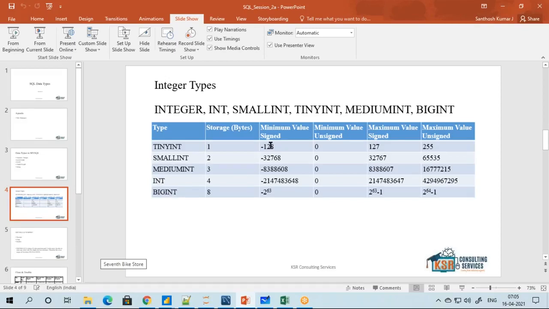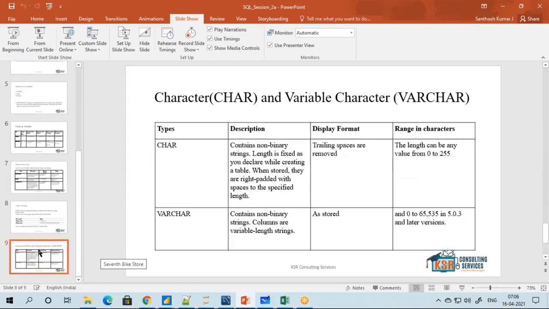You need not remember the numbers, but just remember as an example what you can store in big int and what you can store in integer. Just keep this in mind. Also we have seen the difference between character and varchar, which we saw yesterday.